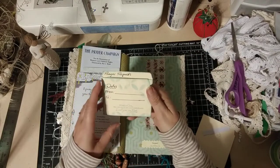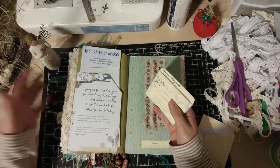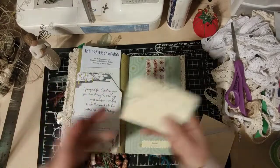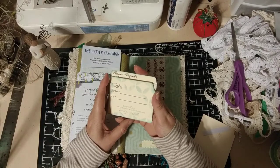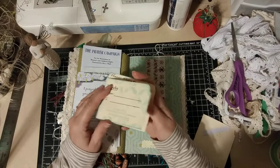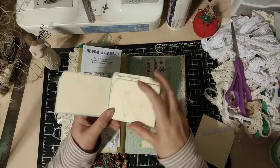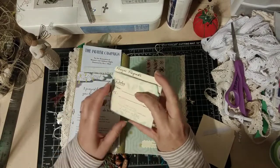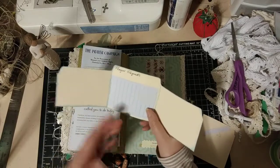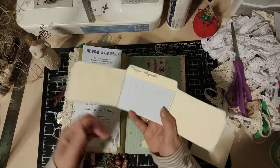'Come to me, you who are weary and burdened, and I will give you rest.' One of the things I was thinking was you could fill up that first prayer request thing first, then the second one, then this one — or you could have each one be different kinds of prayers. Like these could be people who are discouraged and tired and exhausted, because so many people are right now, and who you want to pray for. There's a llama because he's a beast of burden — you are weary and heavy burdened — but he seems pretty happy.